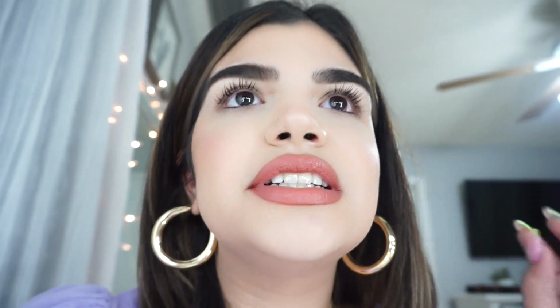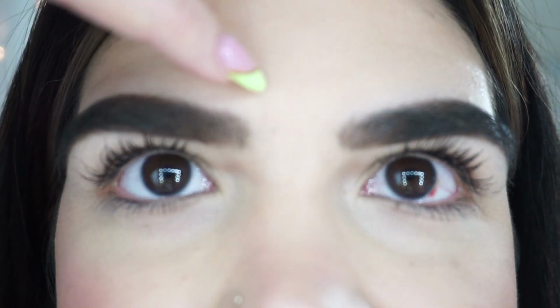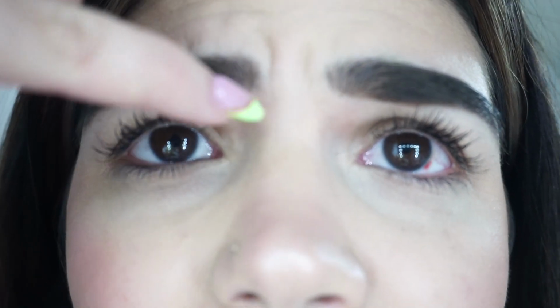And then every time I move my eyebrows, it has now started to crease. Let me see if I can zoom you in. It has started to crease right here. I go like this. You can see a line, and again, that has never happened with any of the other foundations that I own. I don't know, it sucks because it looks so good when you first apply it and everything laid so beautiful on top of it, and it still looks good from far away especially, but it's creasing in places that never crease on my face. So I will definitely keep you guys updated, but so far, not great.